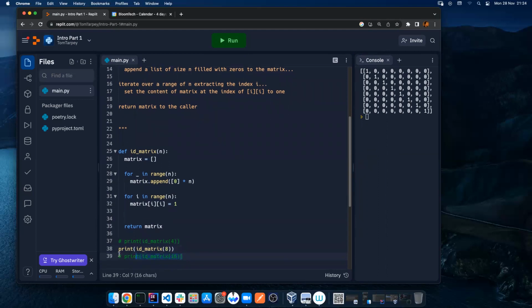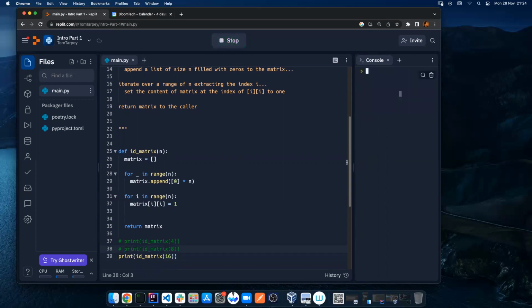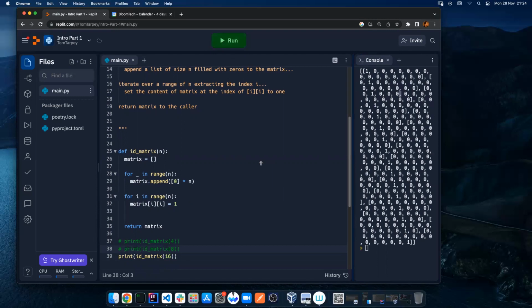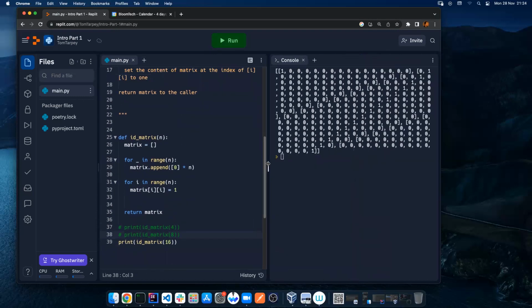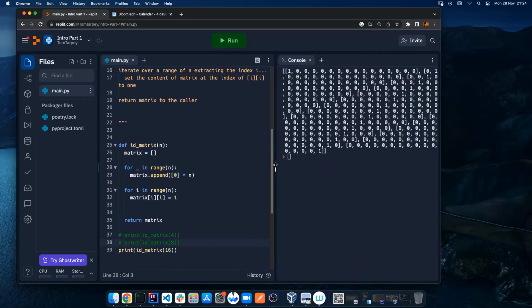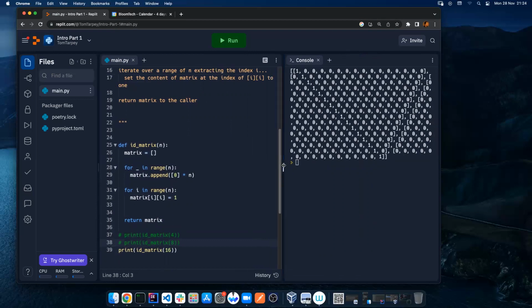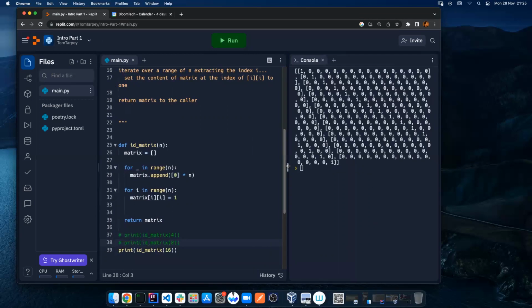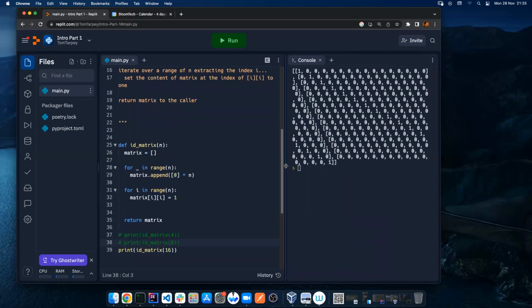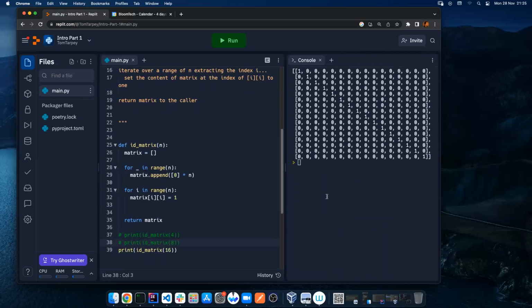Let's try for a 16. This one's going to be somewhat bigger. Run that one. I need to widen this out a bit. Let's bring this one out somewhere here. No, a bit too far. Bring it over here a bit. Keep going until we get a nicely lined up matrix. A little too far. There we go. So now if we look at this, we've got a 16 by 16 matrix where it is an actual identity matrix because it goes all the way down the line.